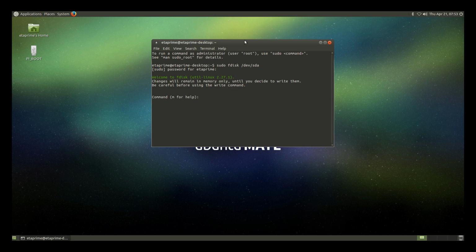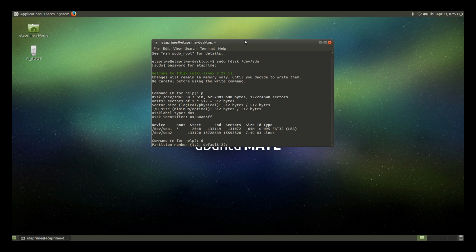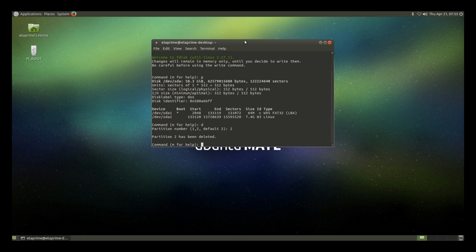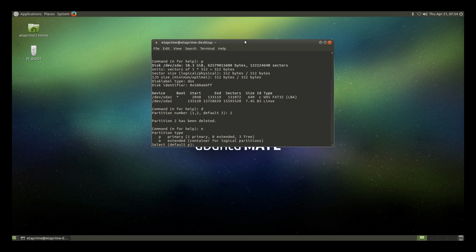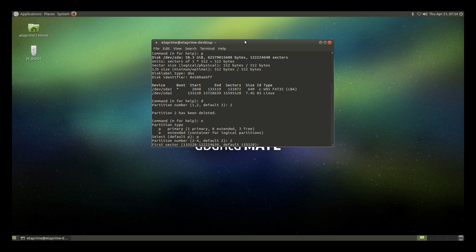Press enter. Now we're in the disk utility built into Ubuntu-mate. From here, press P for partition, enter. D for delete, press enter. 2 for the second partition, enter. N for new partition. P for primary. 2, enter.